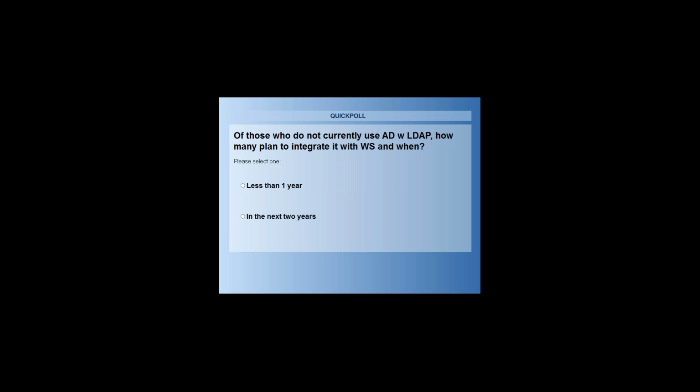For those of you who do not currently use AD with LDAP, how many plan to integrate it and when? And we have less than 1 year and in the next 2 years.